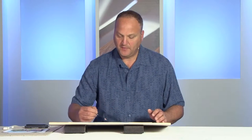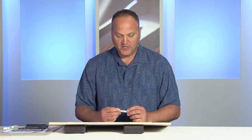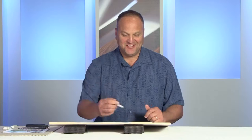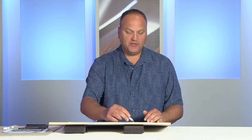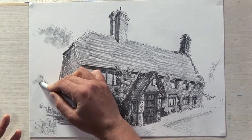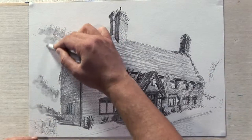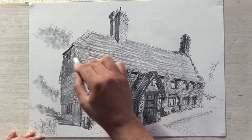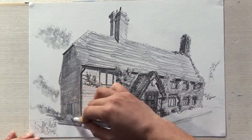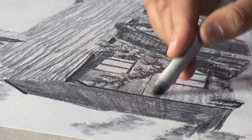We don't want to put any more at this stage. So we finish with the pencil, and now we're going to use a smudger or a blender — it's just a cardboard smudging tool that you can buy at the art shop. We smudge everything; everything that has pencil is going to be smudged now. I'm smudging and also drawing with it — so if I'm smudging a tree, I'm drawing it in the same kind of direction of a tree. And if I'm smudging the wall or the tile hung, it will be in the same direction. We don't leave anything not smudged; everything is going to be smudged.